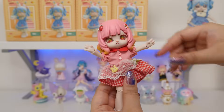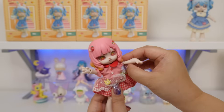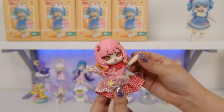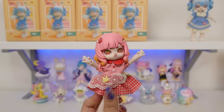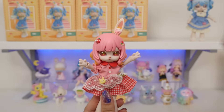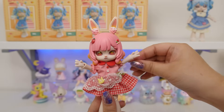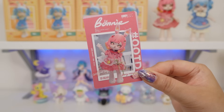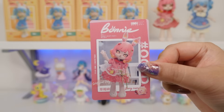The fit isn't quite perfect, but she still looks very cute and you can still get her to pose. She can wave; she can put both her hands up. I think the top limits her mobility a tad, but it's also probably just how the joints work — you just kind of need to play around with it a bit. Here are her ears. Bonnie figures are so cute. Her name is Berry Maymay. I really like the hair.